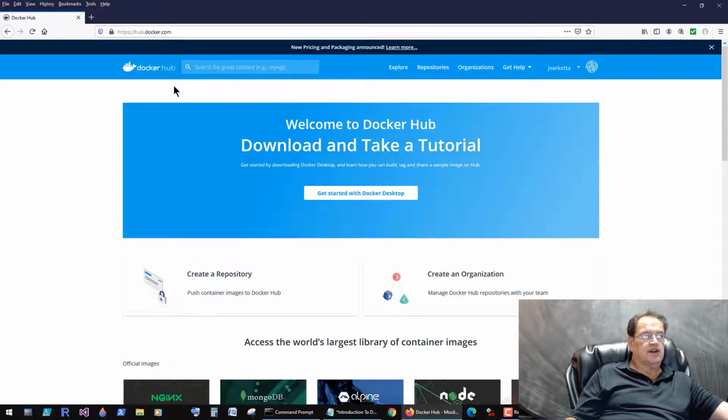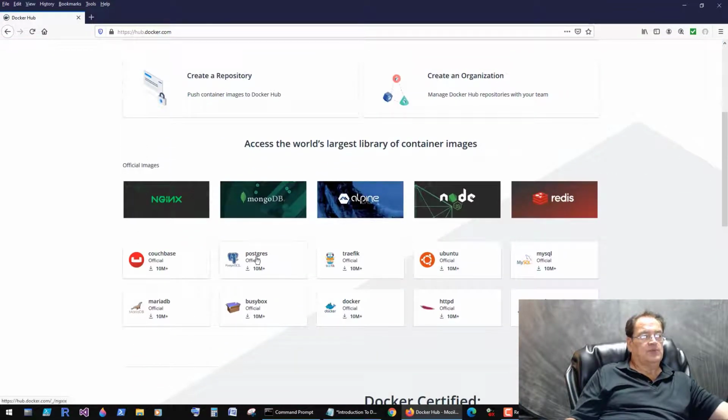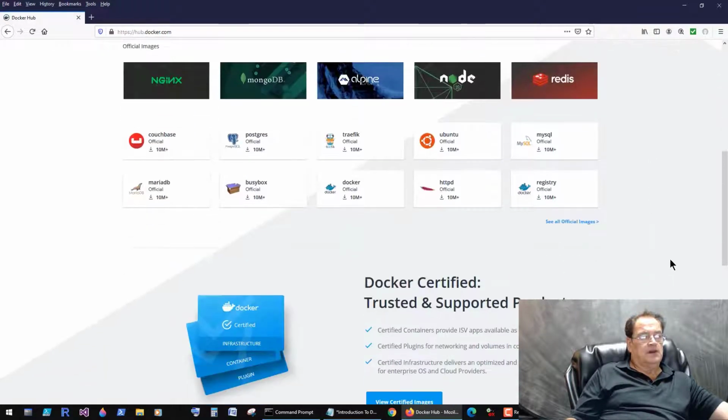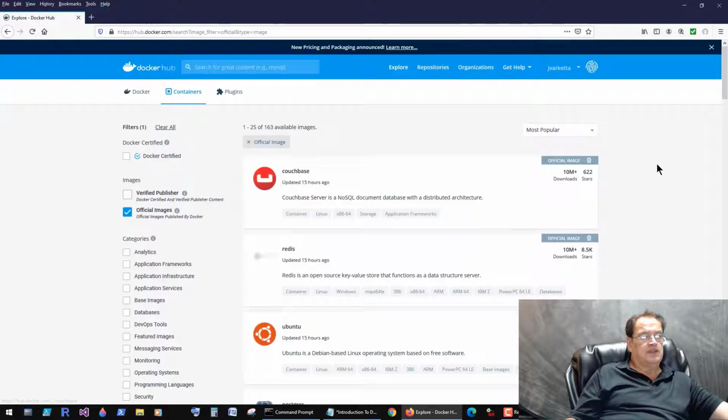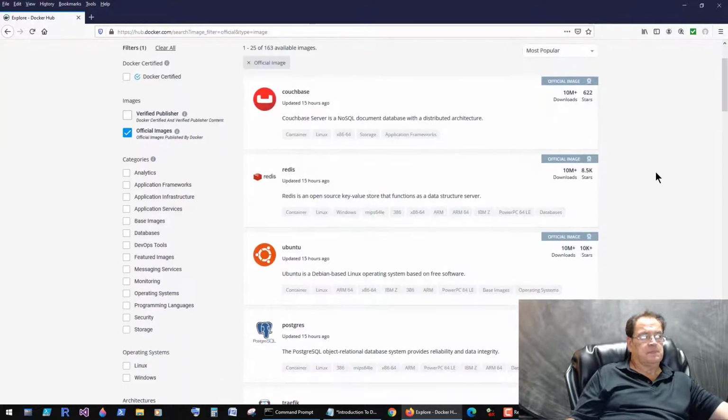Okay, so the Docker Hub is the main place to find images, and you can see they have the common ones here. Usually click on see all official images, and then you get a list like this.